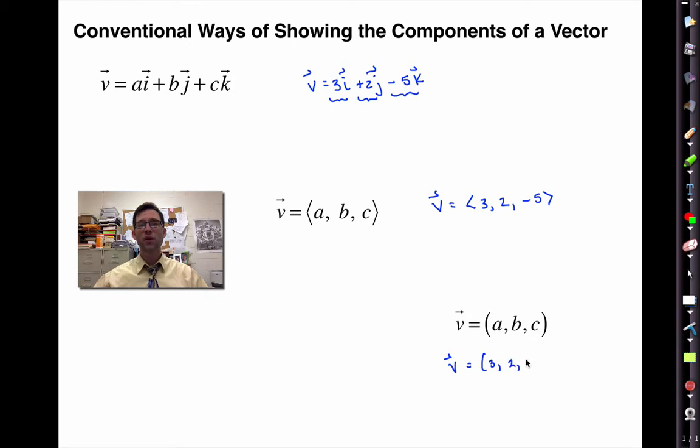Again, we'll always know whether it's a coordinate point or a vector simply by the context that we're working in. So obviously pay attention to what's going on. Okay, but each of these just goes to taking a vector and showing how it's been broken down into its independent components. Okay, I'm going to clear out this text.